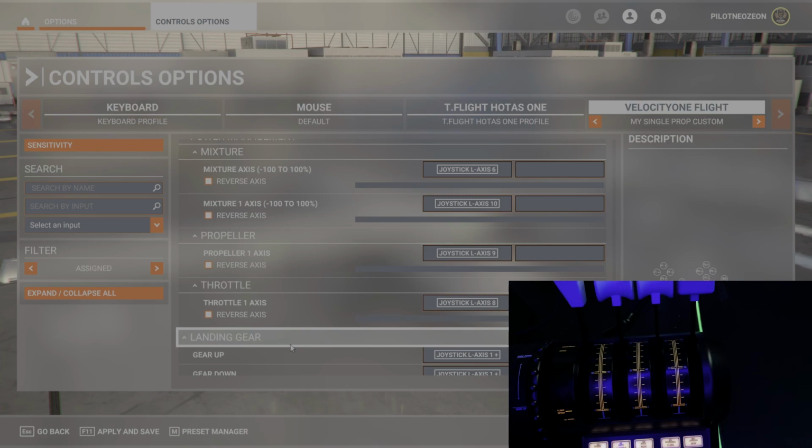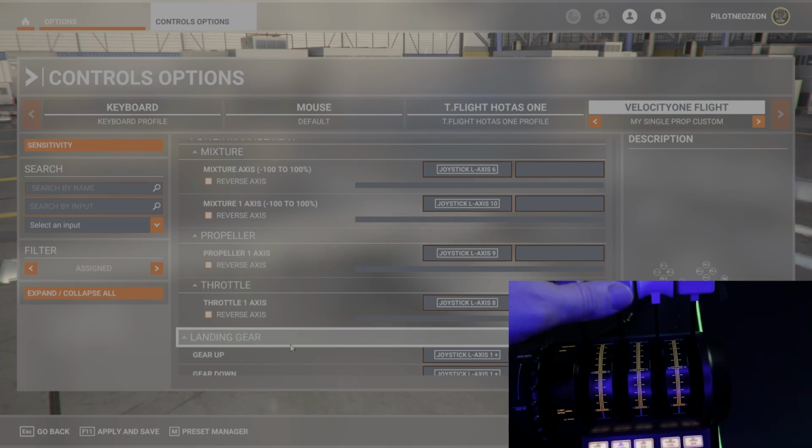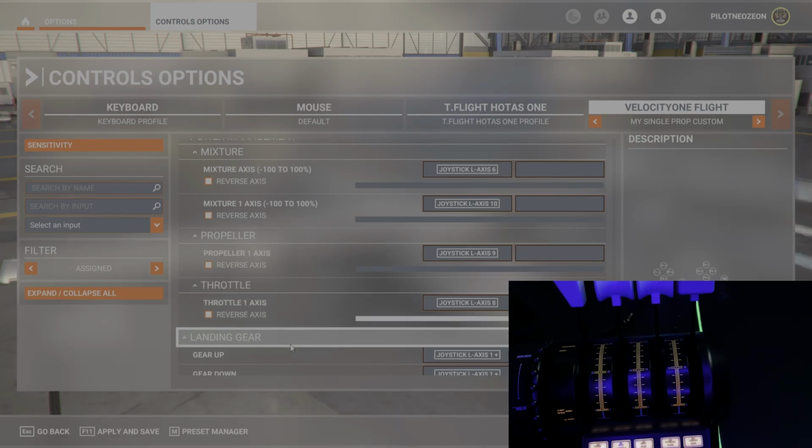notice on some of these profiles, like you might pull this back for throttle, but also this will work as a throttle at the same time for the same exact thing. Get rid of one of those, choose the one you're going to use for that, only have that one throttle. Don't know why it does it that way, but anything that's duplicated like that, and throttles do duplicate from some of these profiles.